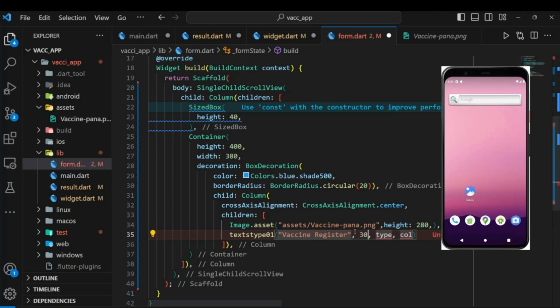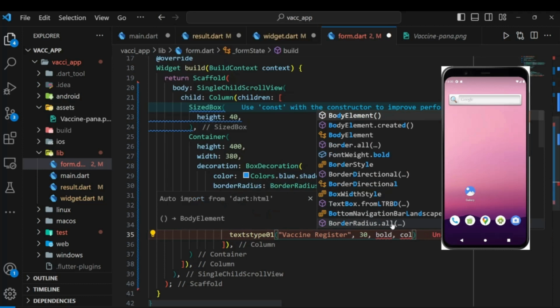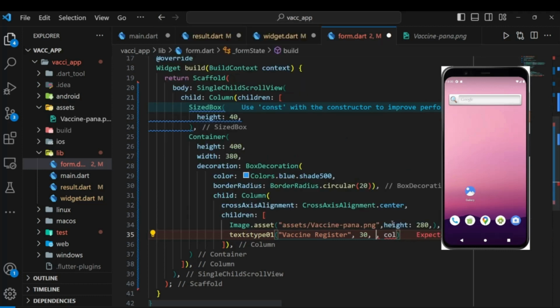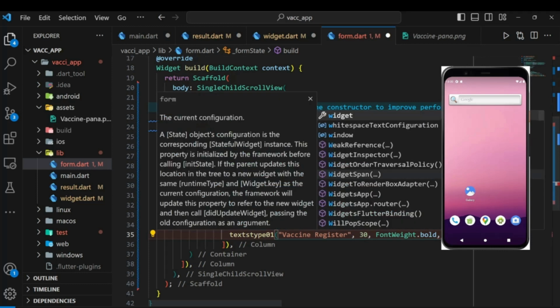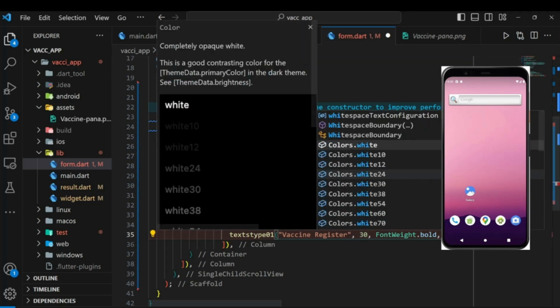For size we want 30. For type we want bold. And for color we want white. Perfect.